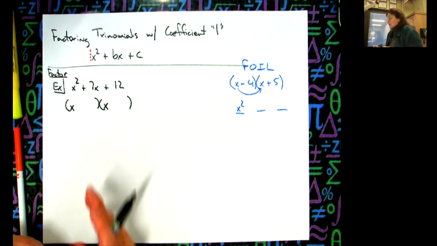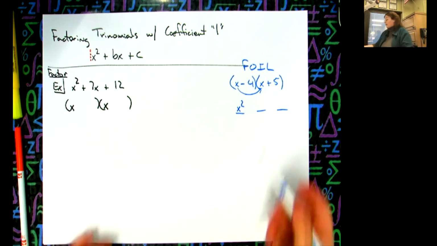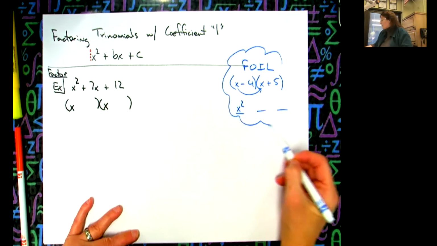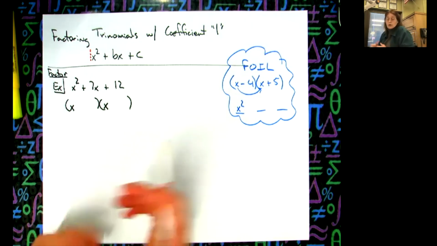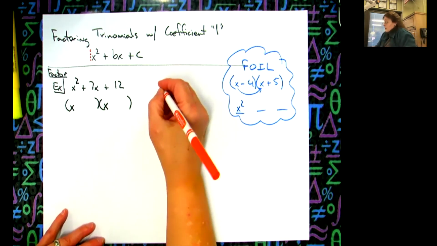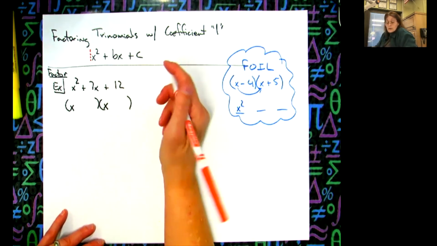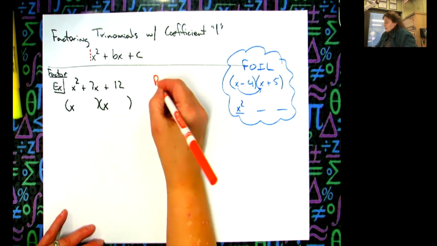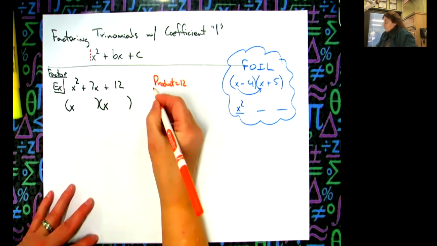Now I am going to show you the traditional chart method. A lot of textbooks will show you how to make a chart. I'm going to do this on the first one, and then eventually, like I said, this is going to become natural for you, and you're just going to do what's called a trial and error method. But until we learn that, whatever this number is right here, that's going to be a 12. So I'm going to make a chart here, and my product has to equal 12.